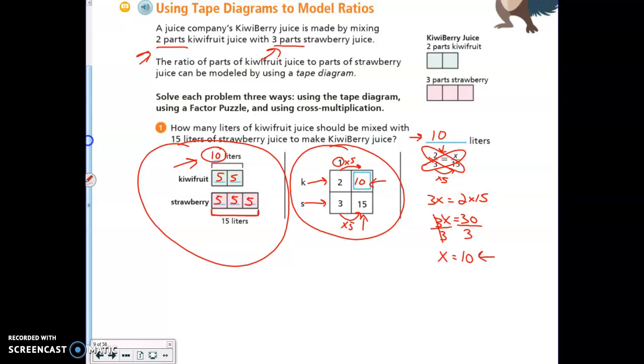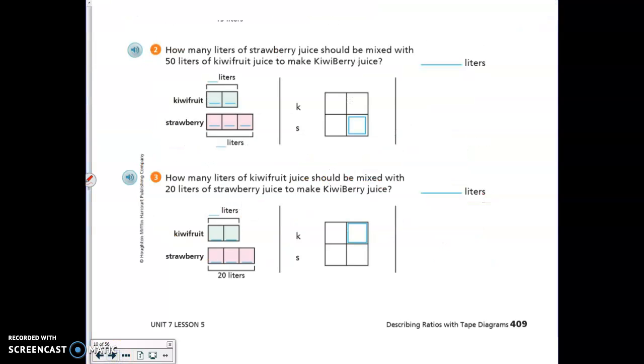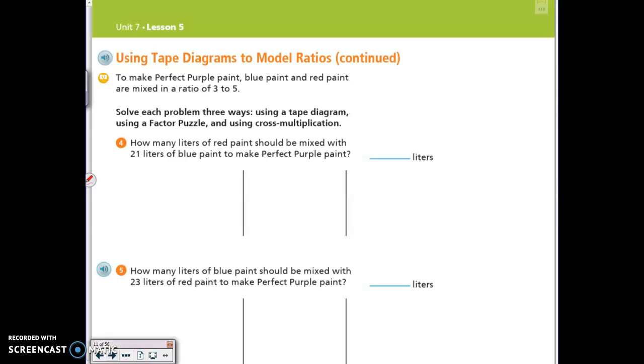In the long run, guys, I don't really care which method you choose or how we get to that point as much as I do picking one and feeling confident in it. Yes, definitely the proportion method is going to be the quickest. That's what we'd like you to get to, is our little 2/3 equals x over 15. But in all honesty, if a factor puzzle works for you, if a tape diagram works, go with what works, especially early in this process. All right, I'm going to skip ahead a couple of pages here because those are the same types of questions.